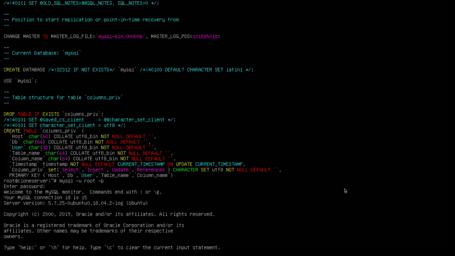Well, you're going to type this command into the MySQL prompt, except you're going to replace the MySQL bin with whatever the bin file is and the master log position to whatever the master log position is on the master server, and then start slave again, and now the old slave becomes the slave again, and master becomes master again.